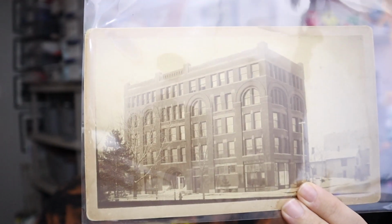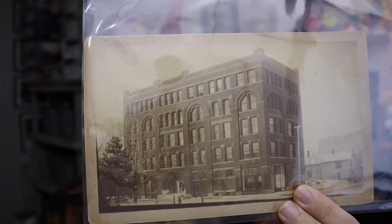So we sold more old photos. This is that Bank of Minneapolis, Bank of Commerce, we think, but we're not sure. $15 plus shipping. Sold one cabbie. Slow on the cabbies this weekend. Sarah didn't have a lot in stock anyways, so we're waiting on some shipments that are slowed.